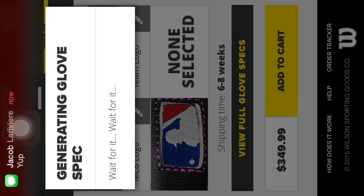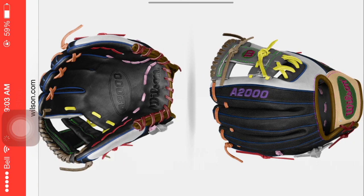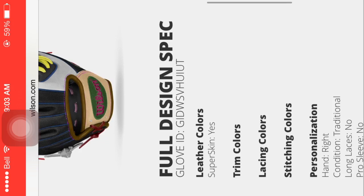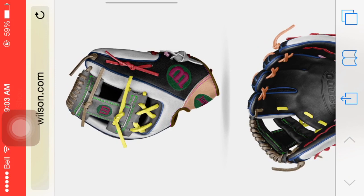And now I can't really show you the finished product of my glove. But I will, at the end of the video, have a picture of what the glove looks like. I'll just crop it in. That's a nice 17. It looks terrible. Oh my god, what happened to it? Full design spec, leather colors, Super Skin, yes. It doesn't tell me what the colors are. It's totally messed up. What's wrong with it? Like, really? Okay, that's just messed up.